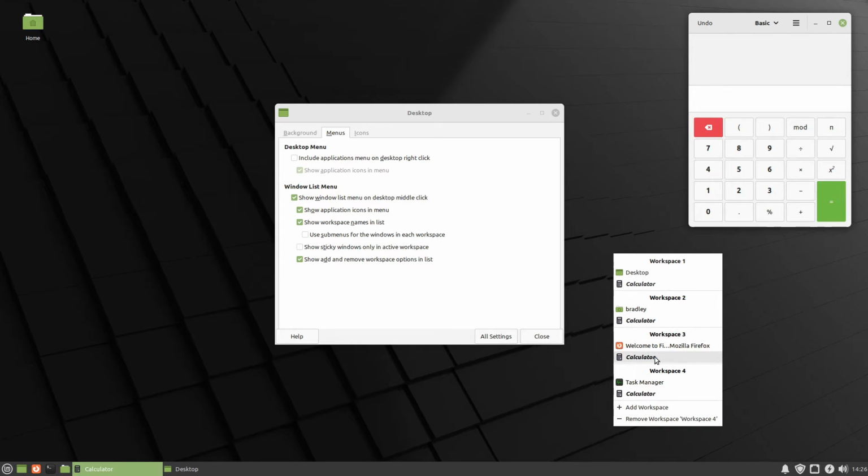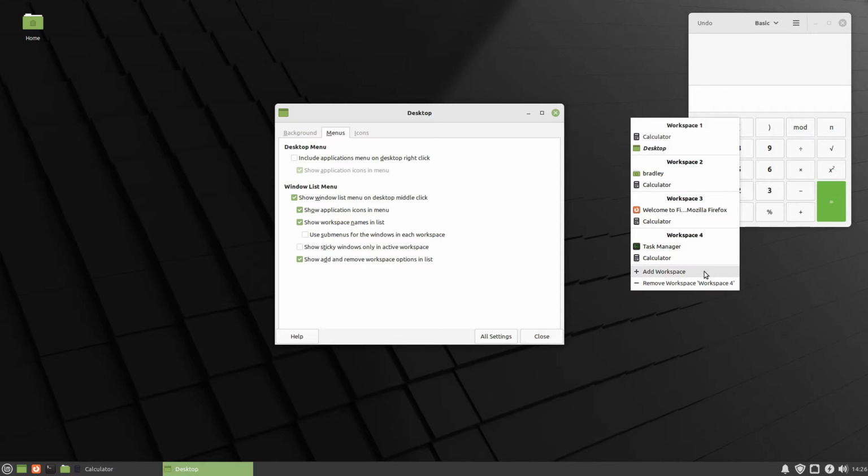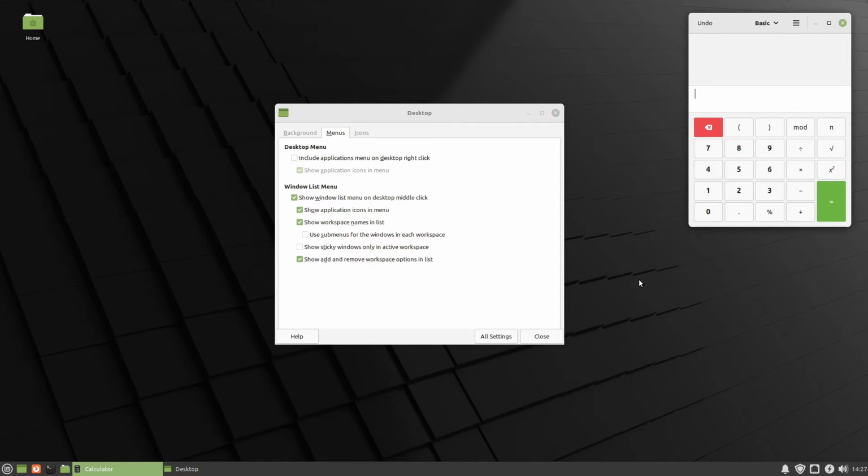If we go to click on it here on Workspace 3, it doesn't do anything. So I'll make this active. You can see it's active because that's green highlight there on the close button, and that's not active. So let's try that again, and we'll try it with Workspace 4 calculator. So it didn't take us to desktop 4, but the calculator is now active. So if I start typing numbers in there, it's already activated.